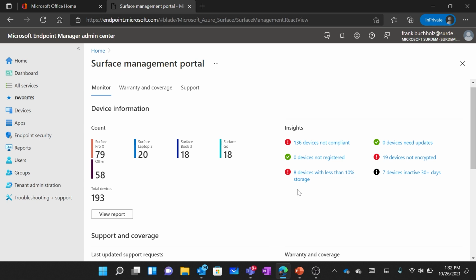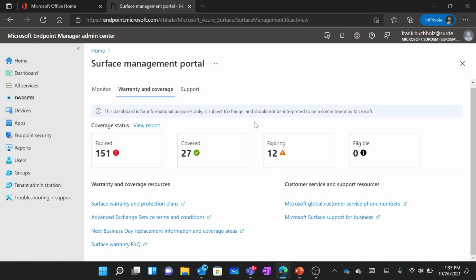And maybe I want to push a script to all these devices to clean out the cache and clean out the temp files and other pieces on that device in order to have much more storage capacity available. Probably not a problem you're going to have on Surface Hubs because they clean themselves literally after every session. But know that this is available across the entire portfolio of Surface devices, all the way from Surface Duo, an Android device, all the way through Windows 11 and Windows 10, as well as the Team OS, which is part of Windows 10 for Surface Hubs.